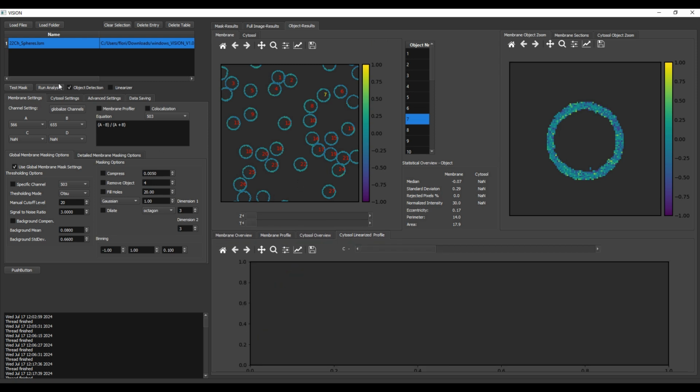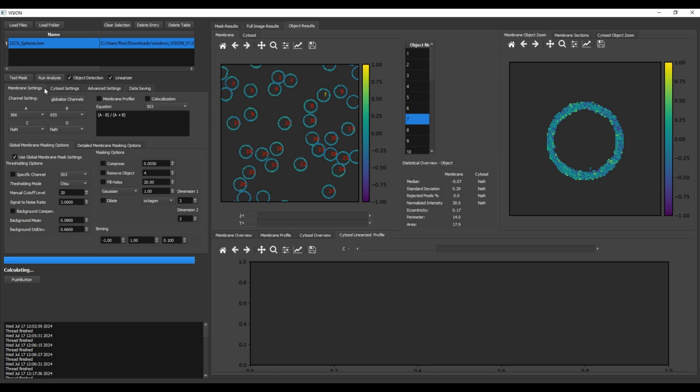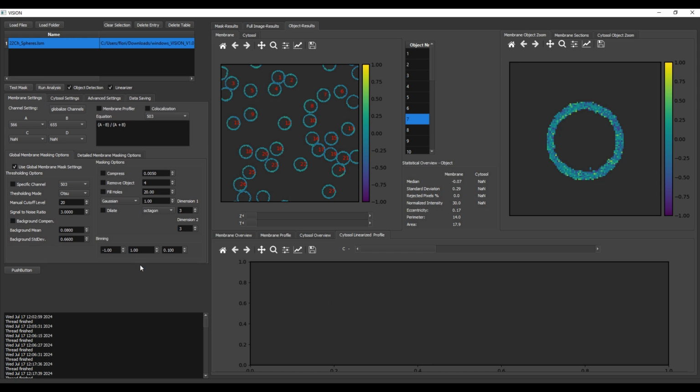This is when we choose the next point, the linearizer. With that we can create our next analysis step, the linearized profile. We have to run the analysis again. Now it's taking even longer. Maybe that's a good point to show you what's going on, and that if you're analyzing a huge image, it will take longer and longer.